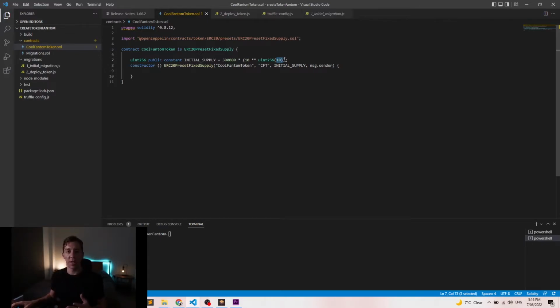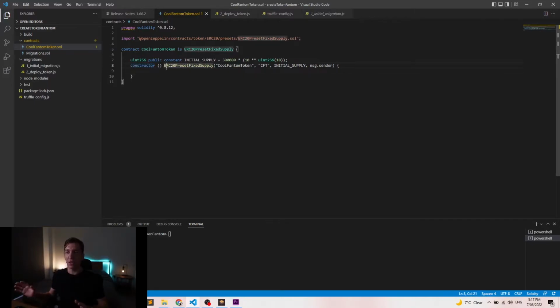And on the blockchain, all of the numbers are stored in wei. And so we have to multiply that number by 10 to the 18 and store that value on the blockchain so that the blockchain understands how much exactly we want to have of our supply without having to understand human readable values. Okay, finally, we have a constructor here, which is actually going to build and run any of the code that would be in this constructor when we build this token.